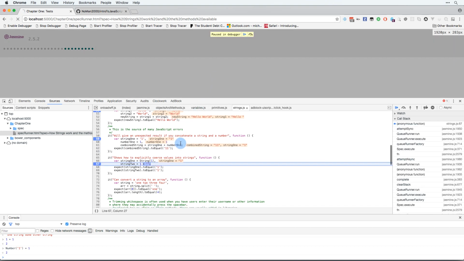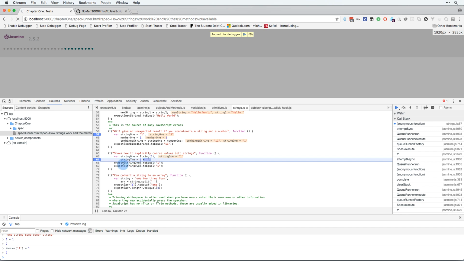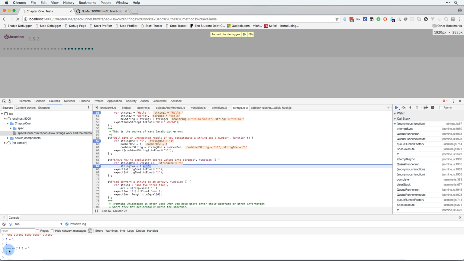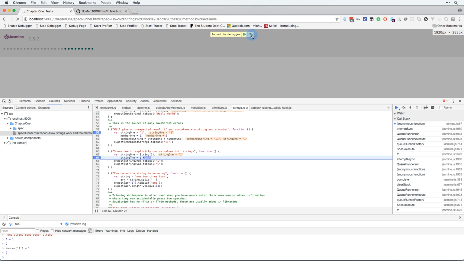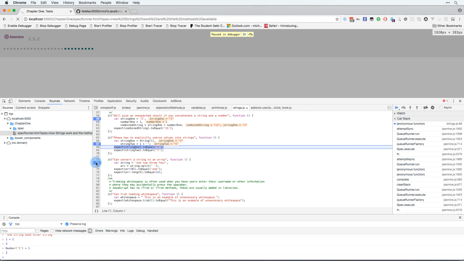Next, we're going to look at coercing values, and there are a couple of ways to do it. One is, instead of using the constructor function new String, to use String as a static function, just call it as String, and that's going to do typecasting. One other thing you're going to see is where people will use plus and put an empty string. That's a really short way to make sure that whatever you pass in, like 1, is actually equal to the string "1". So you can either use the String syntax or you can use a number and then add a blank string, which will also coerce it.